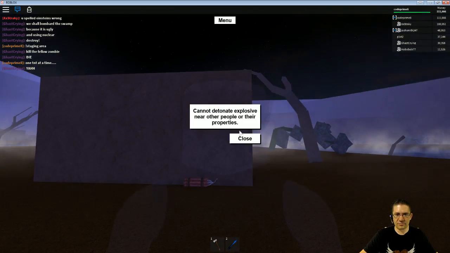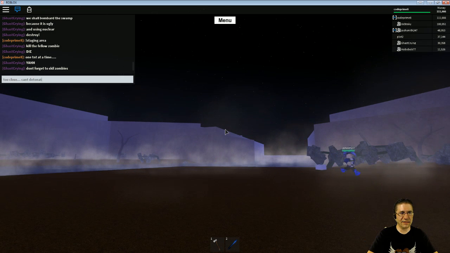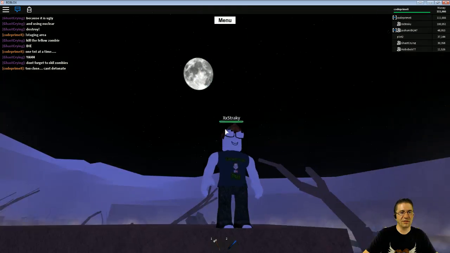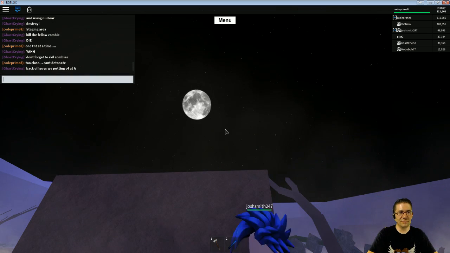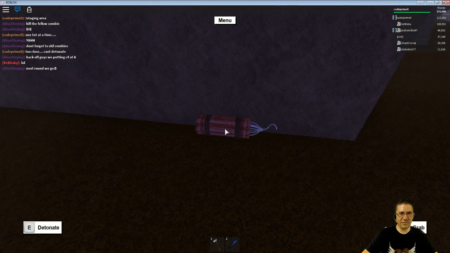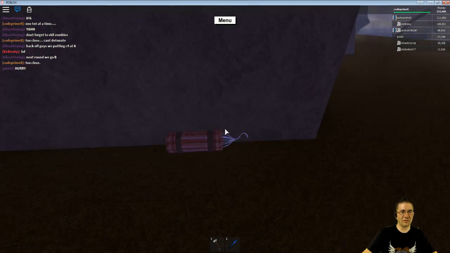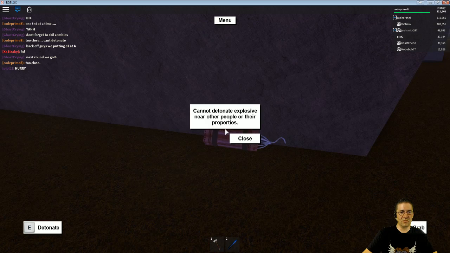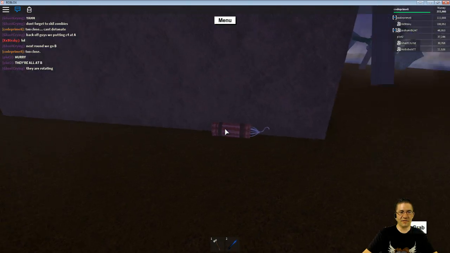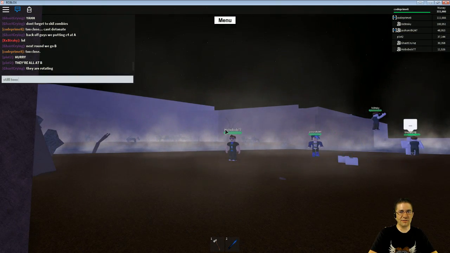All right. Oh, can't detonate near people. Too close. Can't detonate. Detonate? Yeah, you're too close, dude. There we go. There we go. Okay. Oh, come on, dude. Back up. Too close. Come on. You guys are too close. Still too close.